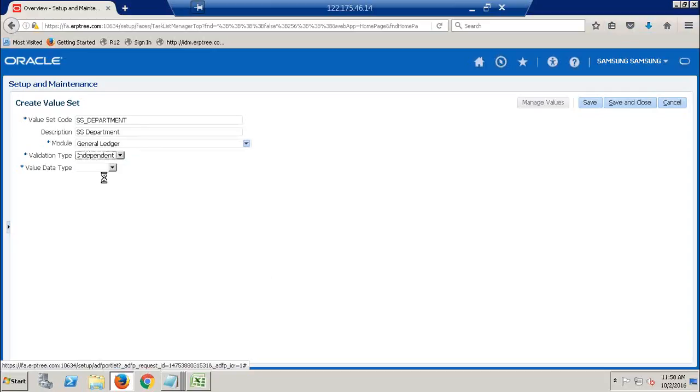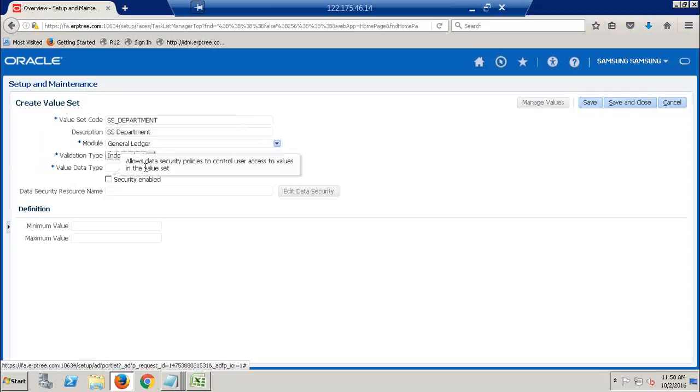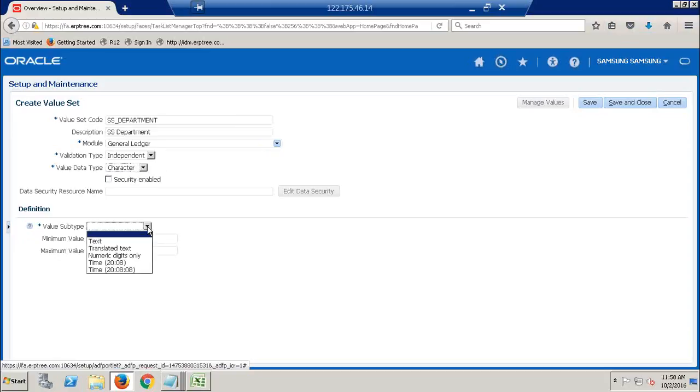Validation type, say independent. Generally there is no dependency for department, so I'm selecting independent. Character value subtype, I'm selecting text. For department also I want to go with maximum size as 4 characters. So save and close.